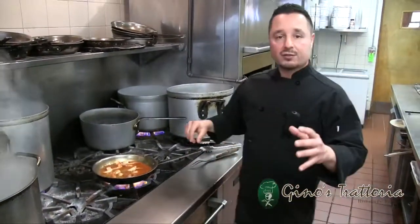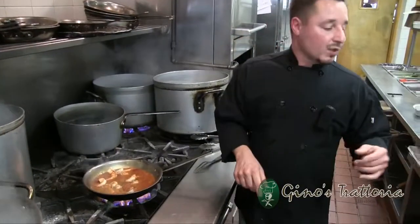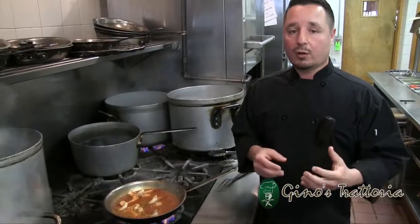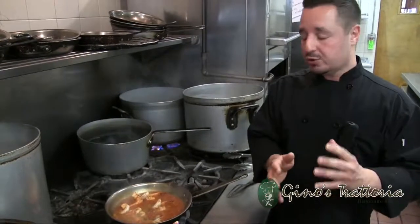So now what we have in this, I'll recap. 2 tablespoons extra virgin olive oil. The sliced garlic, I didn't tell you how much. You could put 1 clove, you could put 2, you could put 3. I love garlic, so it all depends on whatever I put in my dishes, you can put more or less of. Always tweak them.